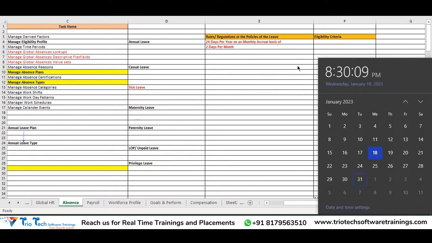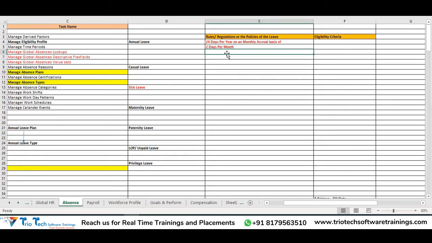Once he completes January, 2 days will be deposited to his annual leave balance. Then he completes February, on 28th February, 2 plus 2, 4 days. Then he completes March, 2 more days. Then April, plus 2. Like that, every month at the rate of 2 days per month, the leave balance is given to the employee. That is my requirement: annual leave, every month, two days of balance will be added, so that yearly it comes to 12 into 2, 24 days. We call that accrual.